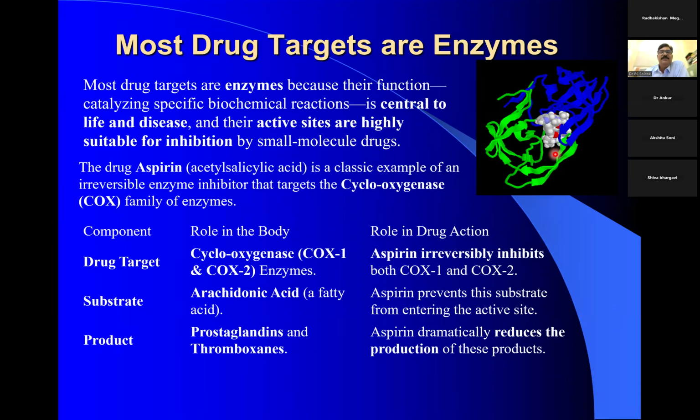Either we make molecules which bind to the substrate binding site, or we develop molecules which bind somewhere else, at the modulator site or the other binding site called the allosteric site, which make changes to the active site. Both ways work. Okay, sir, got it. I can recall now.